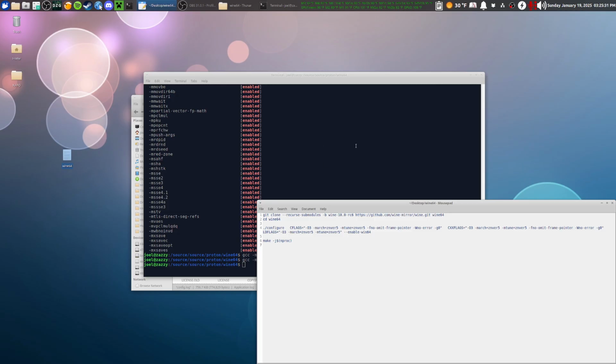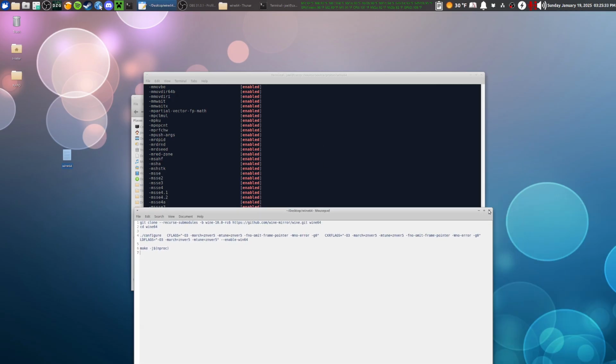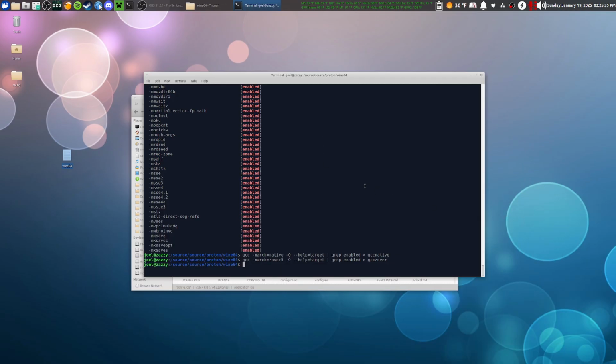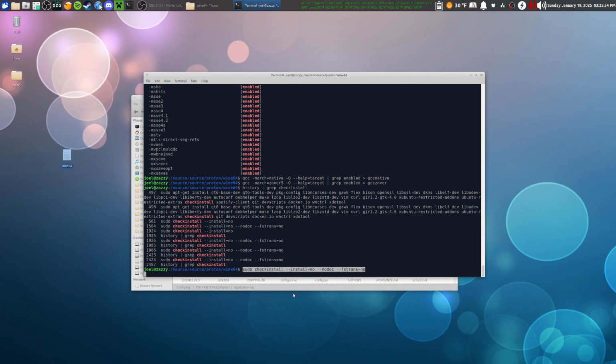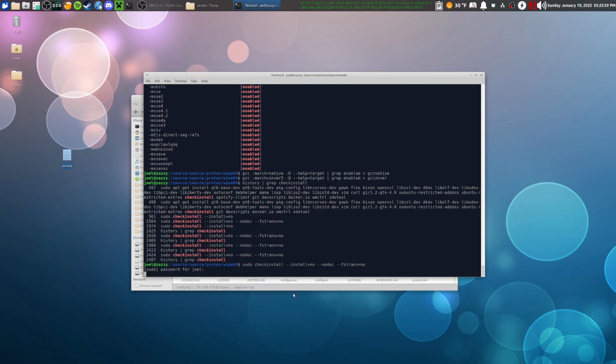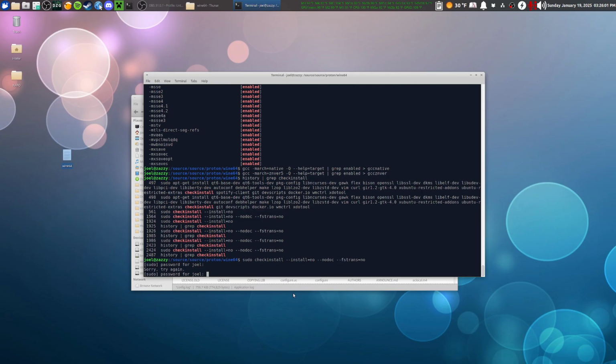One thing that we could do, we could create a deb package. I forgot that command too. Check, grep, checkinstall. For some reason, checkinstall stopped working and you have to add this to it. I don't think it's going to work. We're just going to try it. I don't even care.